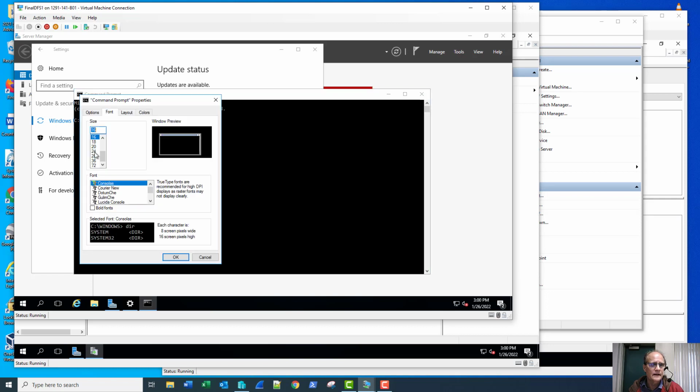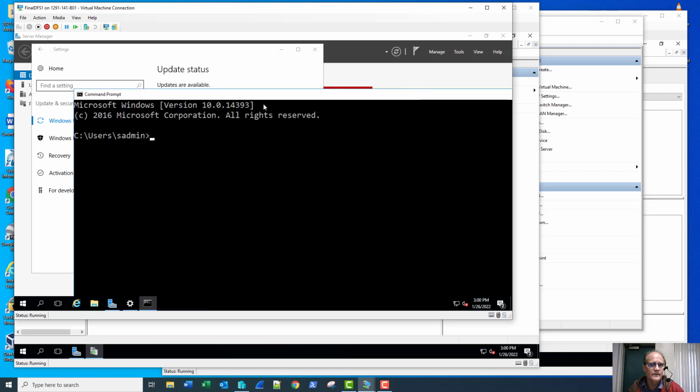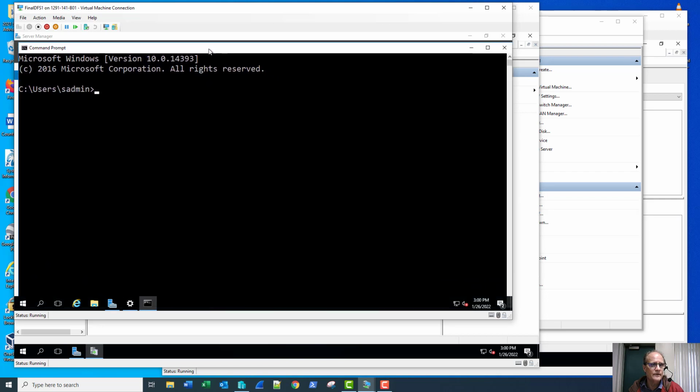Go to font, and we're going to take this up to 28. Now you can see that all right. If I do a \WI, use tab complete, press the tab button, another /SYS, hit tab three times, one, two, three, another /WUAU, tab complete. That's the update mechanism, that's the update reporting, Windows Update Client, a space, and then we give it a switch of /reportnow. That would tell it, hey, report to your console, report to WSUS.